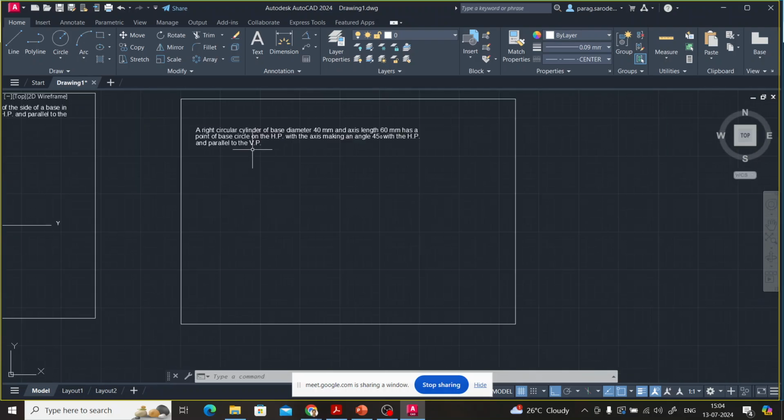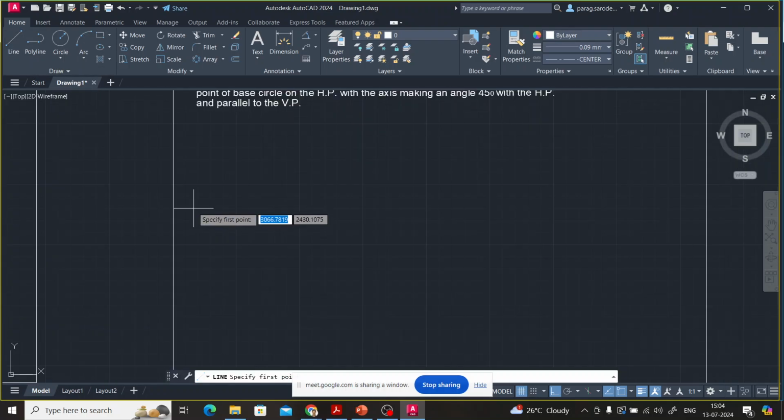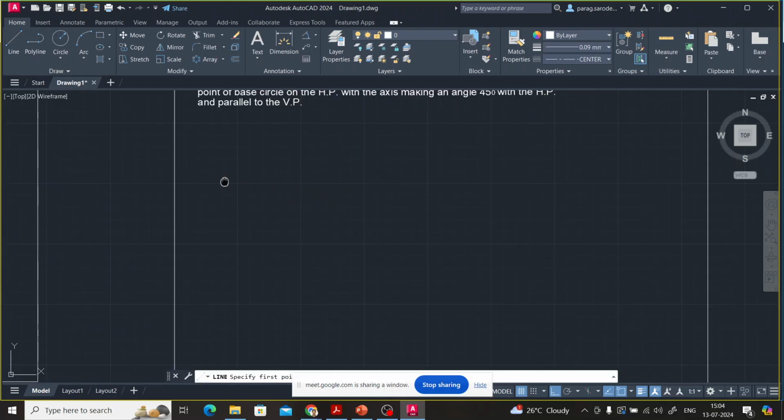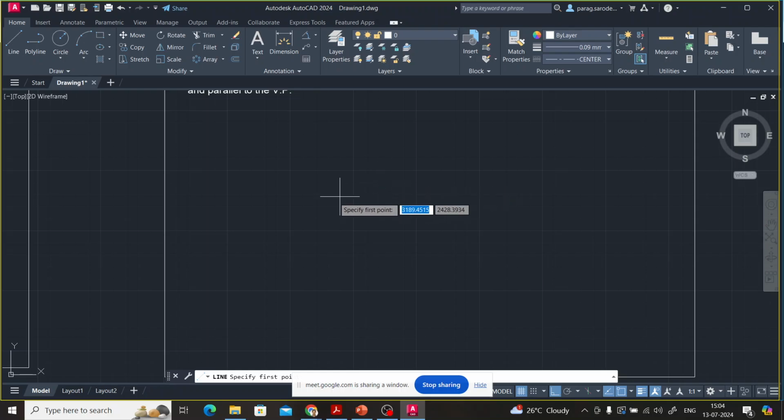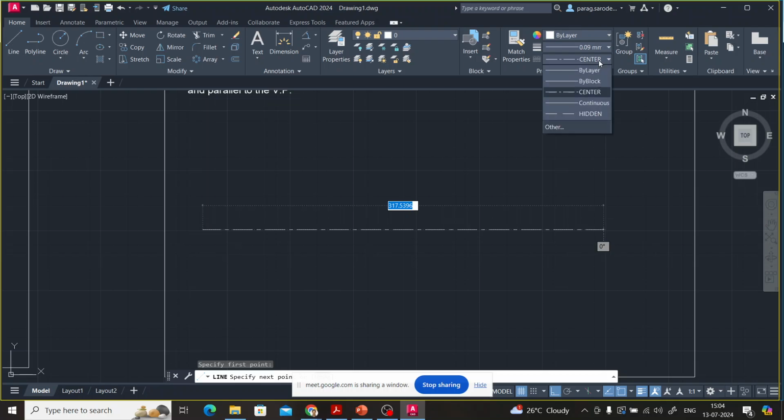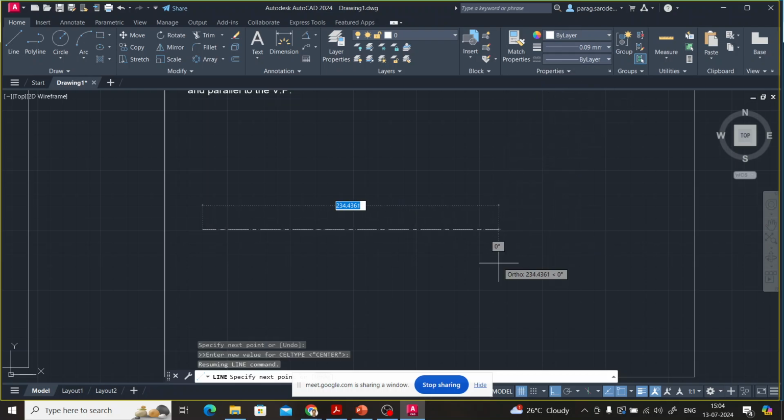So how to proceed? We draw an XY line like this. So changing the line type to bylayer.